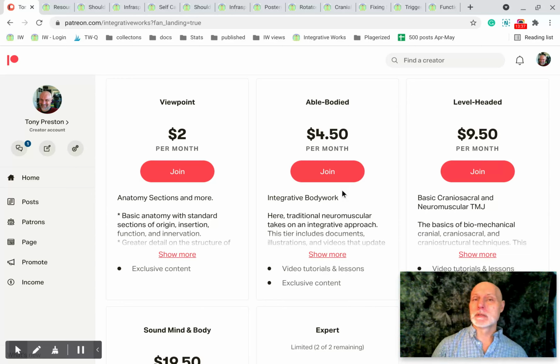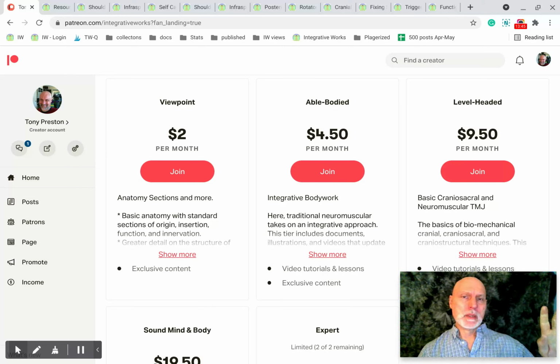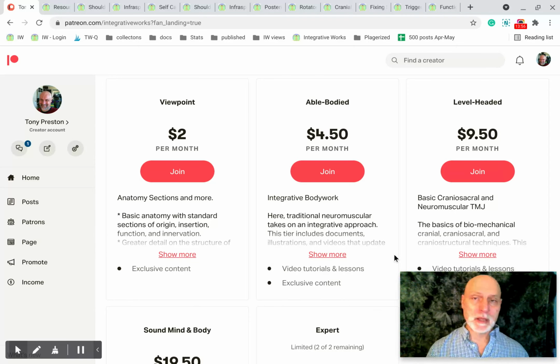By the way, if you want to learn the difference between biomechanical craniosacral, Pledger's craniosacral therapy, biodynamic craniosacral or craniostructural work, there's a post out there that explains the difference. I particularly like biomechanical work and biodynamic work. For solving pain patterns, I've used craniostructural work, which is a form of biomechanical work, for many years.